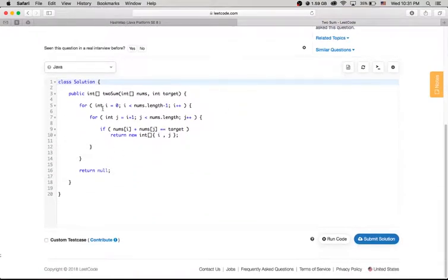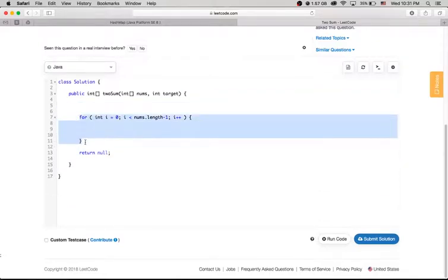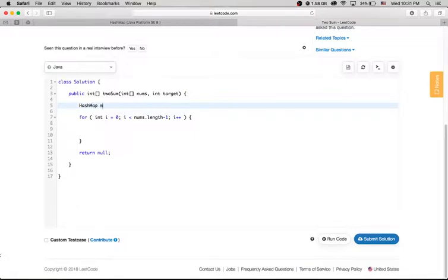In here, we have the brute force solution that we used before. We'll go ahead and delete everything here, except for this for loop and this return statement. So we'll create a hash map and call it map. Remember, when you declare a hash map, like an array list, you have to declare the type of key and the type of value stored. And so HashMap equals new HashMap. Of course, you could leave this empty, but because we are traditionalists and we're not super elite 1337 ballers, we'll put a type in there just so someone can read our code correctly. And so for everything in here, i is less than nums.length minus 1.